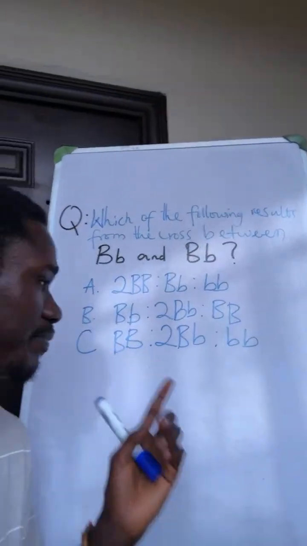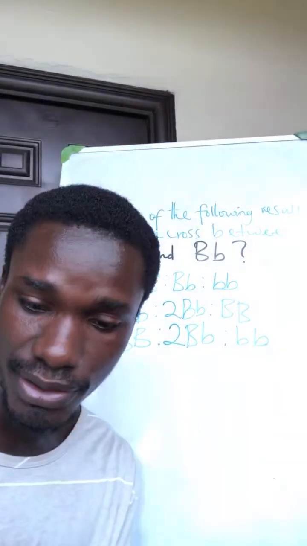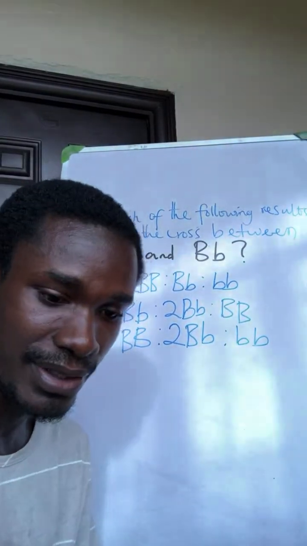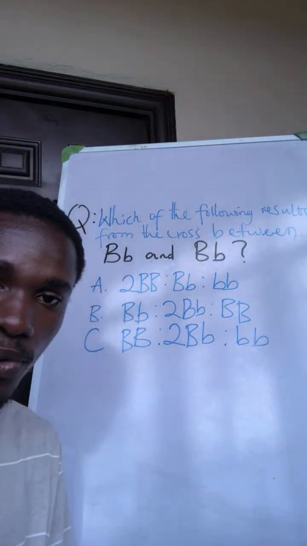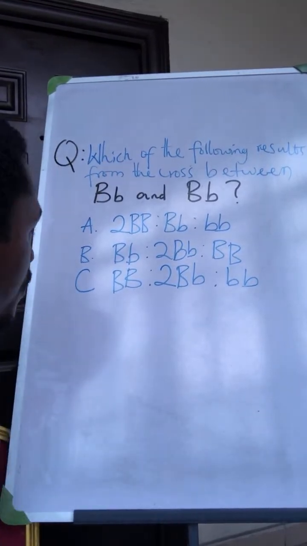So quickly, let's look at this question we have here. Having established those definitions, let's quickly look at some of the questions you are likely to see in your exam. So here we have a question. Let me bring it down a little. I hope you can see this very clearly.